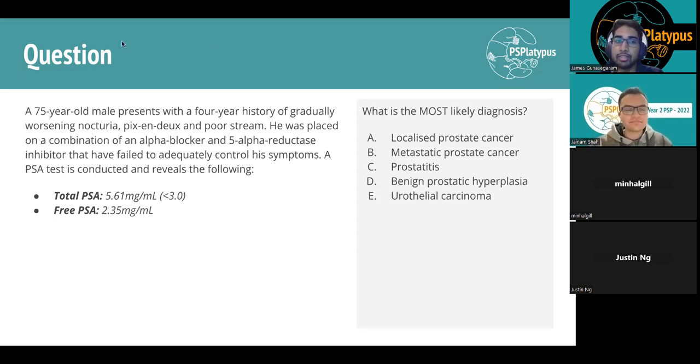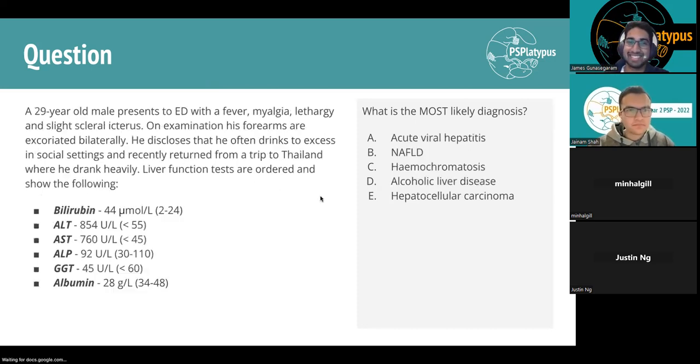But in general terms, we have an elevated PSA, something's going on, but we have a lot of free PSA and it's a non-acute history. So BPH is the most appropriate diagnosis here. Somebody asked, so free PSA less than 15% of total PSA is more likely to be cancer? Yeah, but obviously you've got many more steps in the diagnosis than just the PSA test. It's a screening test, not a diagnostic test. Good-o. Wonderful bit of anatomy that you've added on there, James. So thank you for that.